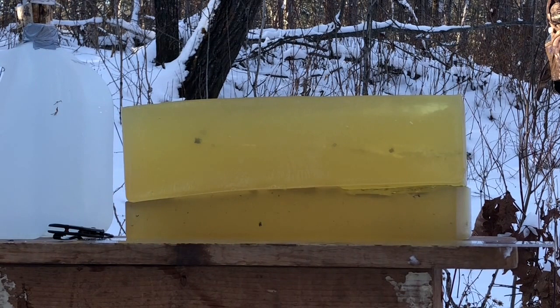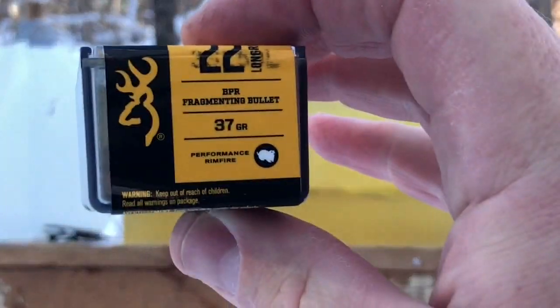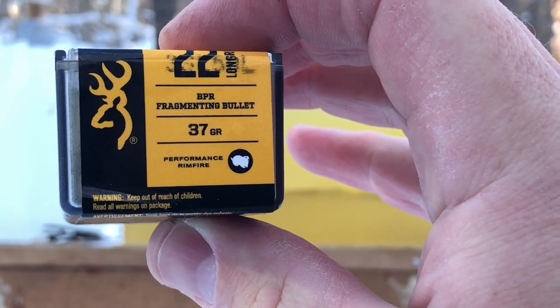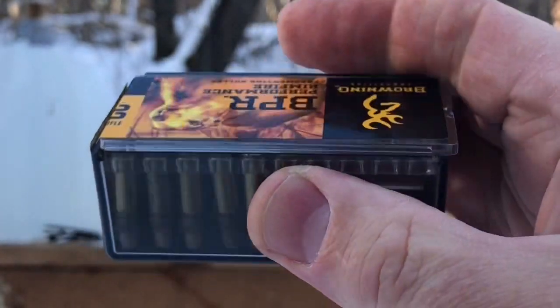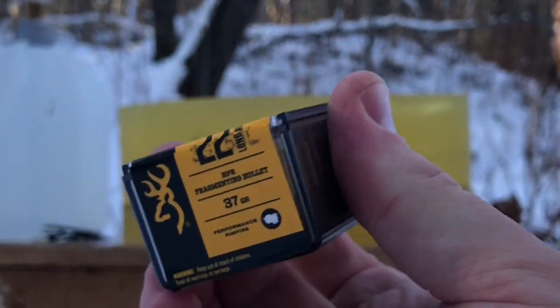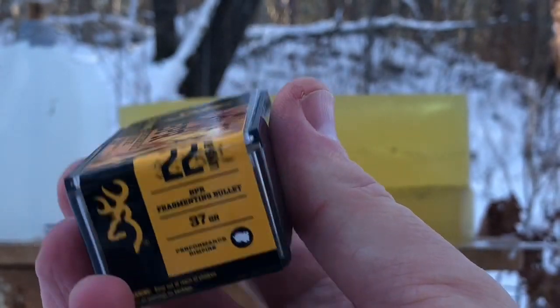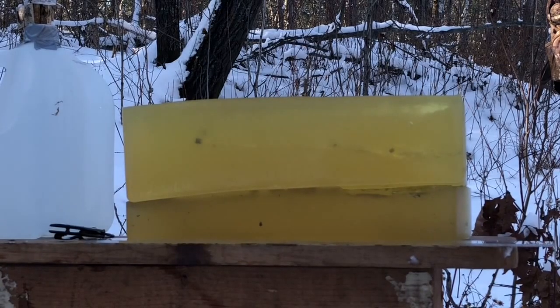They all came in well over 10 inches, so do with it what you will. I kind of consider this ammunition to be a stand-in for Winchester Silvertip 37 grain segmenting hollow point, because it's presumably a related round — I just wasn't able to get a hold of any Silvertips in a timely fashion; they seem to sell out everywhere just as I checked. But there you go — there is your Browning fragmenting bullet, and pretty decent performance overall. Thanks, folks. This is Dave for DDR. Have a great week.